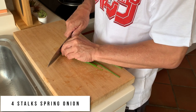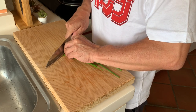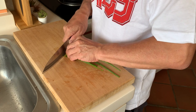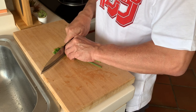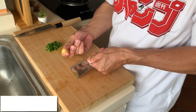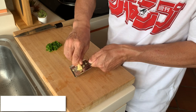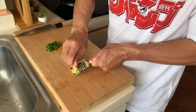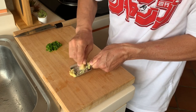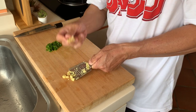First prepare some spring onion and chop very finely. Okay, next we prepare some ginger and use a grater to grate the ginger. We will set both of these aside.